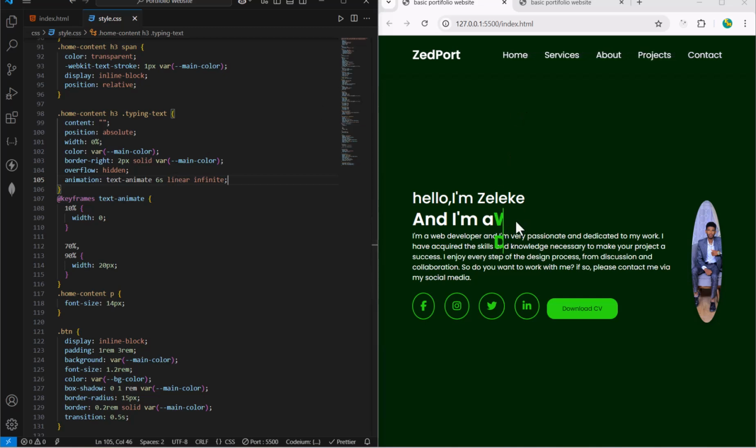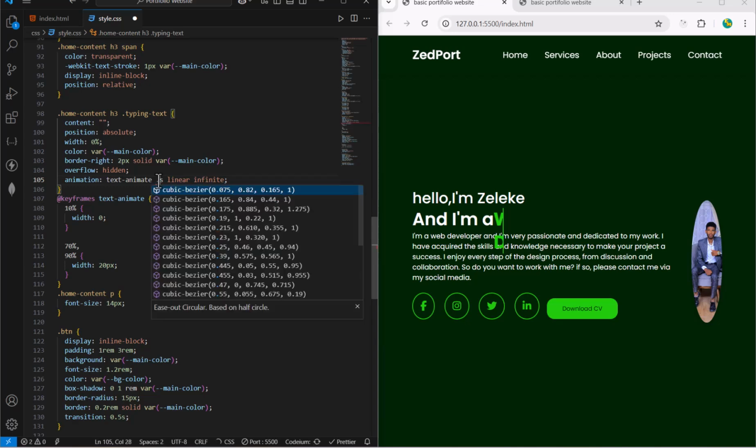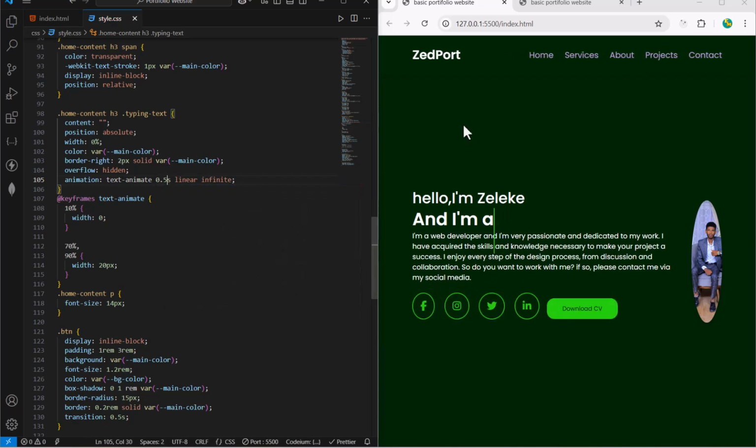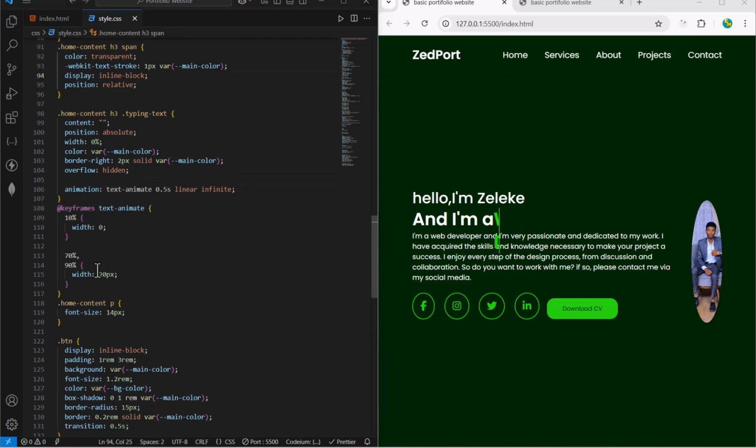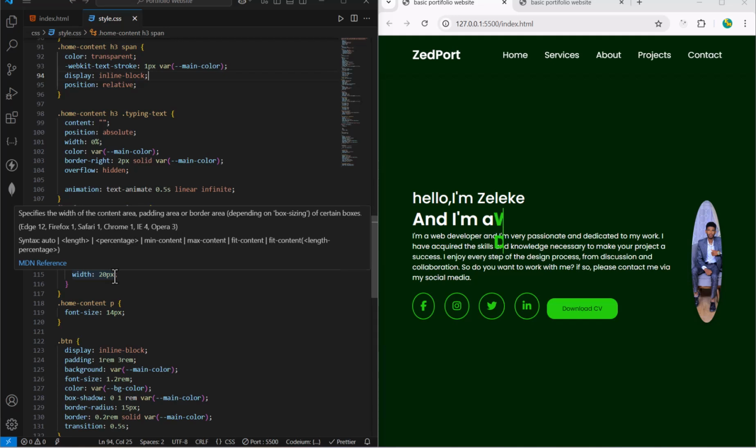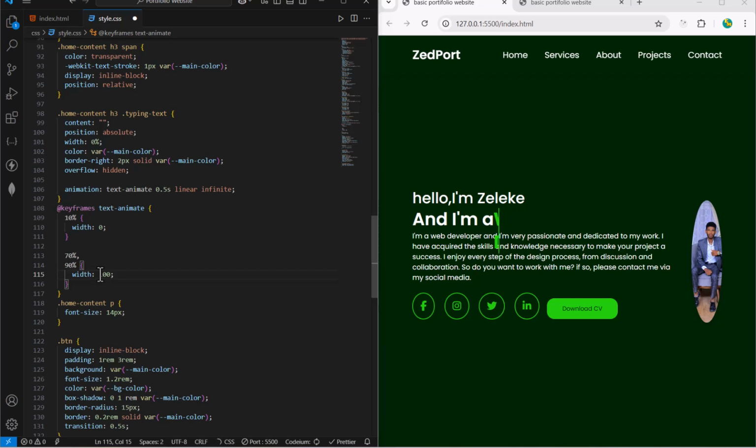Let me decrease this to 1 second, 0.5 second. You see? Let me increase the width to 100% right here and save and refresh.